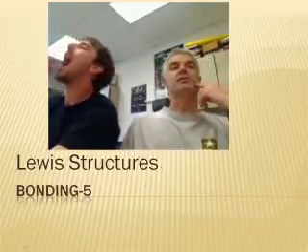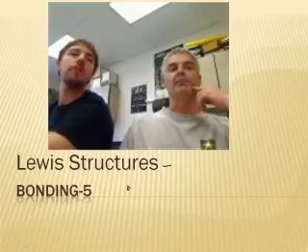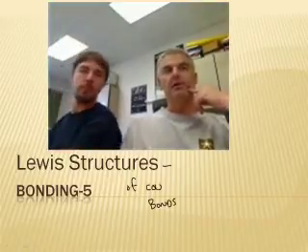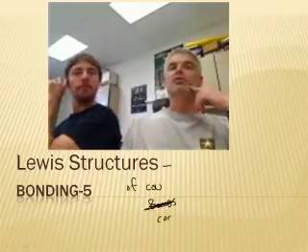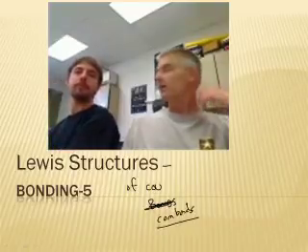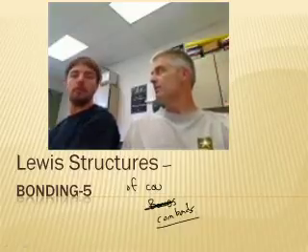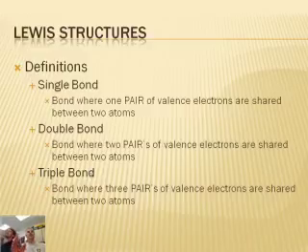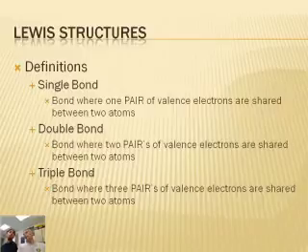Hey, Lewis structures. These are Lewis structures of covalent bonds, folks, or covalent compounds. Yeah, probably compounds. We drew these earlier when we talked about ionic bonds, and we drew electron dot structures, I think we called them. Those are actually Lewis structures as well, named after Mr. Lewis. And so we're going to be talking about Lewis structures here in our bonding 5 lesson. Okay, bunch of words to copy down, and then we'll do several examples.